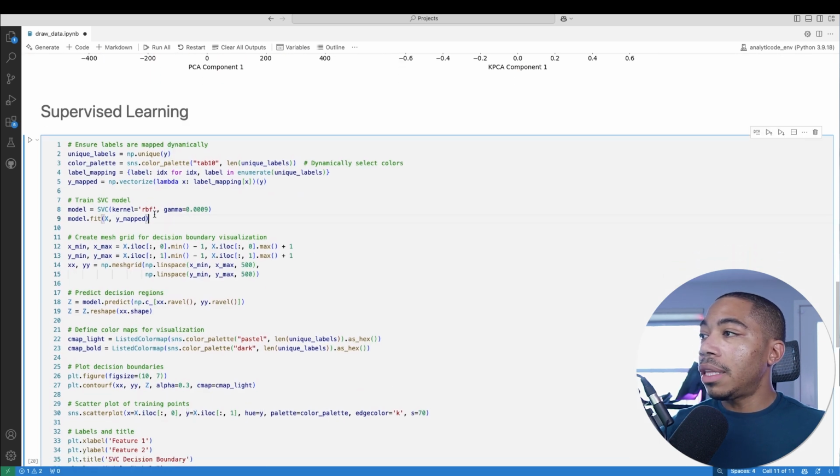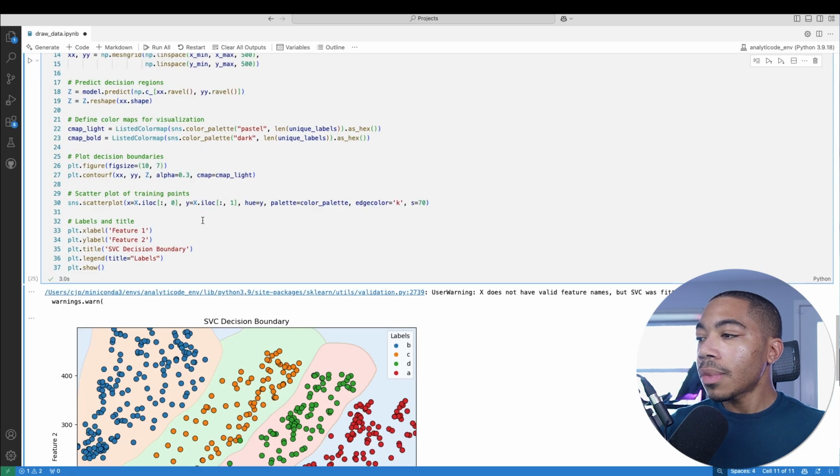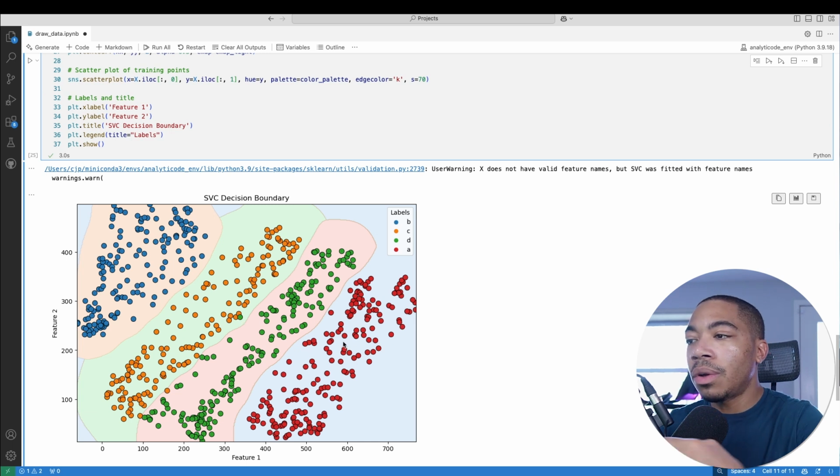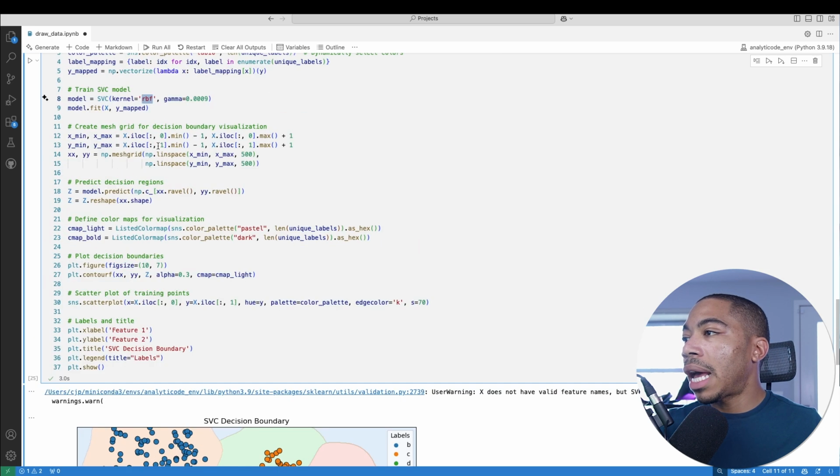But if we look at the supervised machine learning, I want to keep my radial basis function. We can see it does an interesting job trying to fit this data. We do have these decision bounds, maybe a tad overfit, but this is good. We do expect there to be some misses here, but this is just getting us a good sense of how this algorithm is deciding where those boundaries are, where those support vectors are between the different classes.